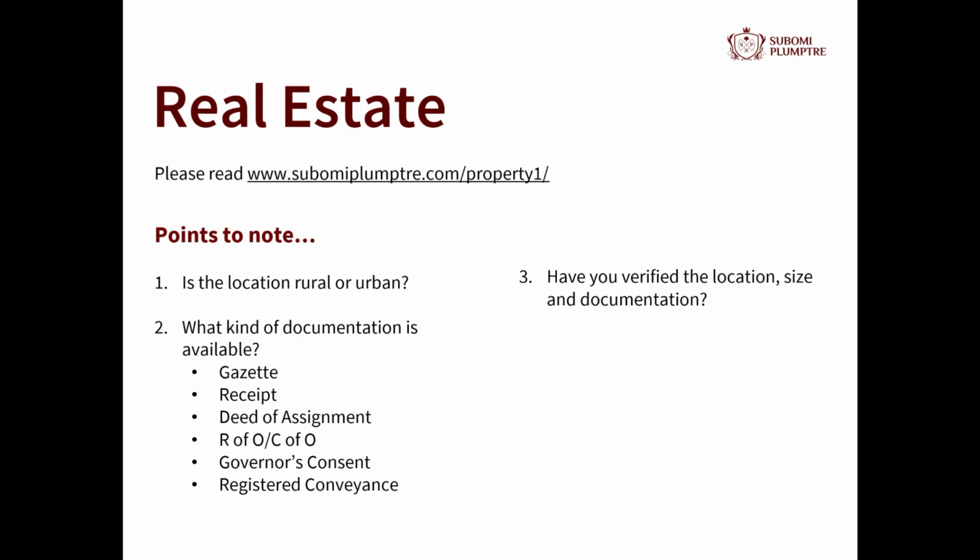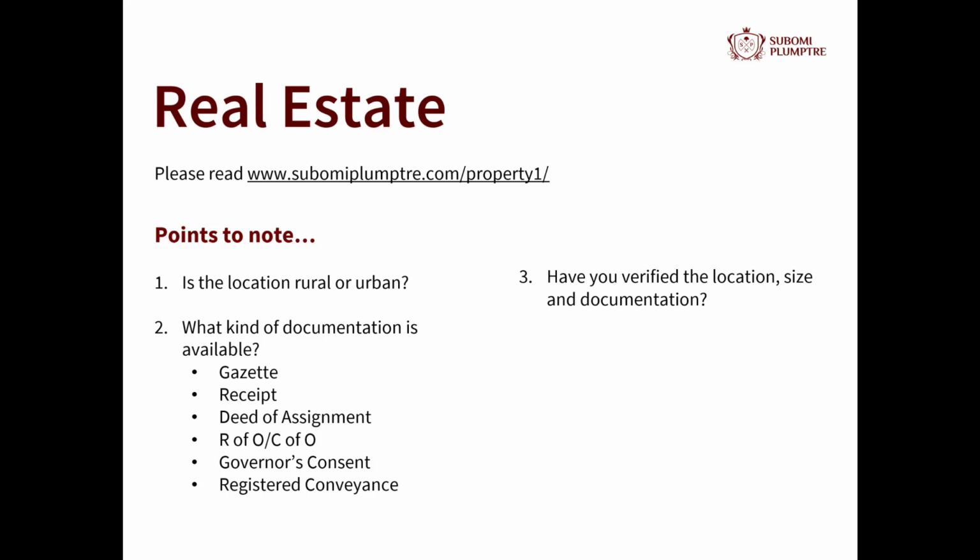Again, this is what your lawyer does. So particularly for land that you hope to hold for a very long time, especially if it's a very large piece of land, you can't just take the size that is stated on the documentation, because sometimes some owners are not even aware that their land has been encroached on by their neighbors. So a lot of times what will happen is that your lawyer will get an independent surveyor just to be sure that the dimensions are what is stated in the documentation.